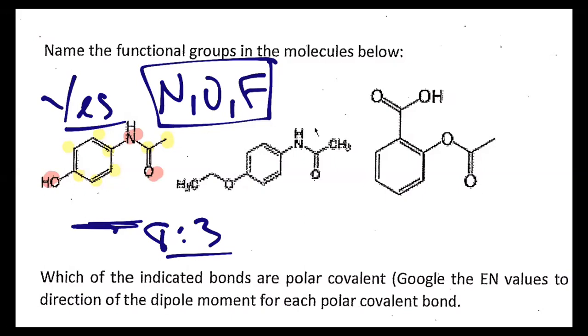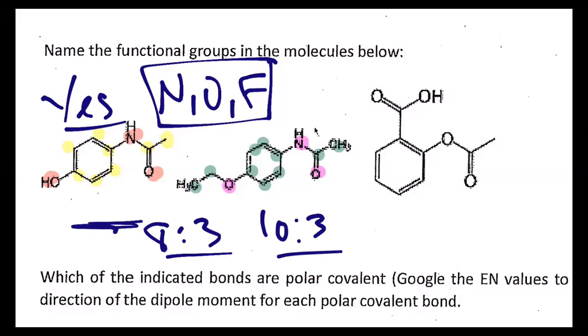All right, let's find the hydrogen bonding atoms first. How many do we have? We got our oxygen here, one here and one here. So we got 3 hydrogen bonding atoms there, yes? And then, using a different color, we got 6 carbons in the ring. That's 8, 9, 10 carbons. So the ratio here is 10 to 3. What do you think? Yes. What can that number of carbons be if I have that many hydrogen bonding atoms? Anything from 1 all the way up to 15, if I have 3 hydrogen bonding atoms. It's going to fit. It's going to be soluble.